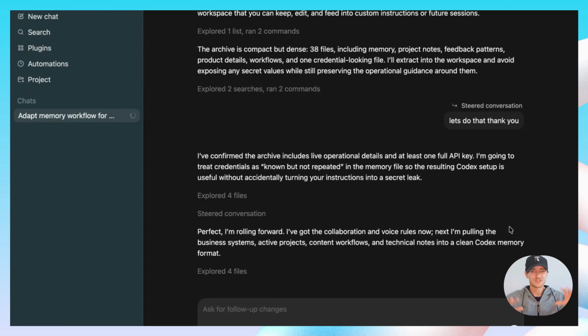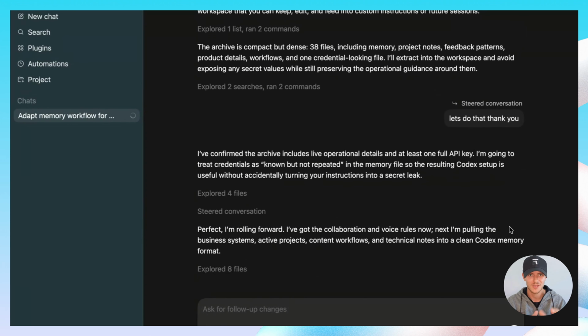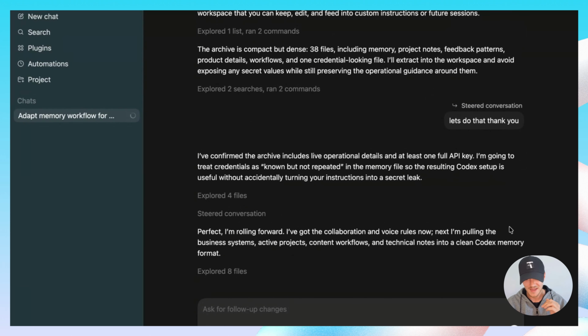I need to look somewhere else, and 5.5 is apparently pretty good from what I'm seeing on the interwebs right now. And so I figured, let's try Codex. Let's show you guys how I would set up and prime a new AI environment. And then let's play around with it a little bit and just see what we can do.